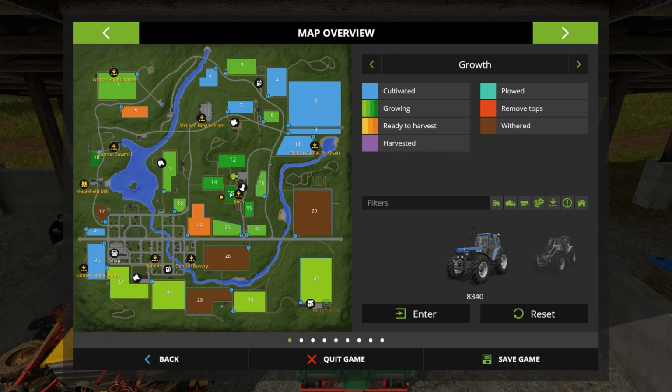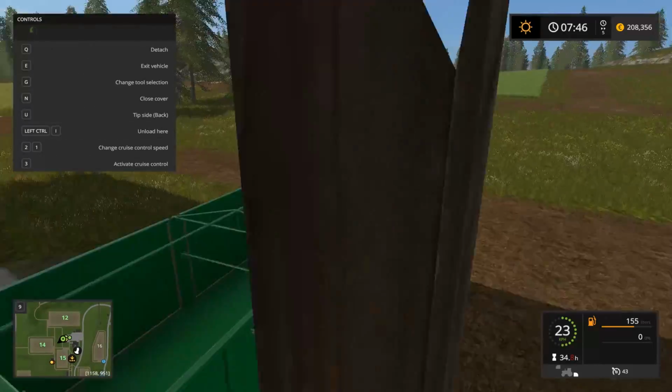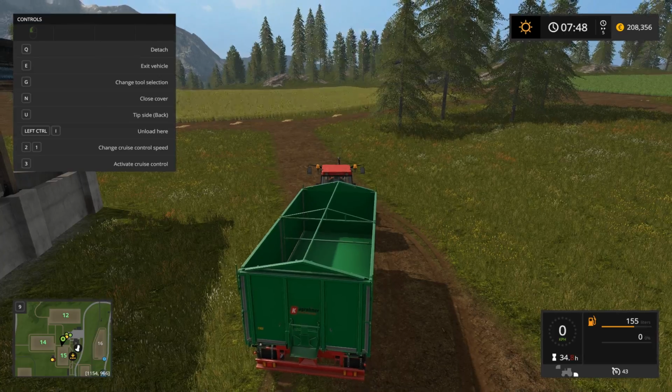Let's see, how's our farms doing? They're doing okay. Field 15 is about ready to need some harvesting, so we probably should go ahead and take a look here. And we have all kinds of, I don't think that's wheat. I think that's barley, maybe. We could sell that off, but we're not going to make a whole lot right now. Like 625 per ton is not very much. Is it per ton or is it per liter? I don't really know. But we could go sell some of this stuff at the Maplefield mill.